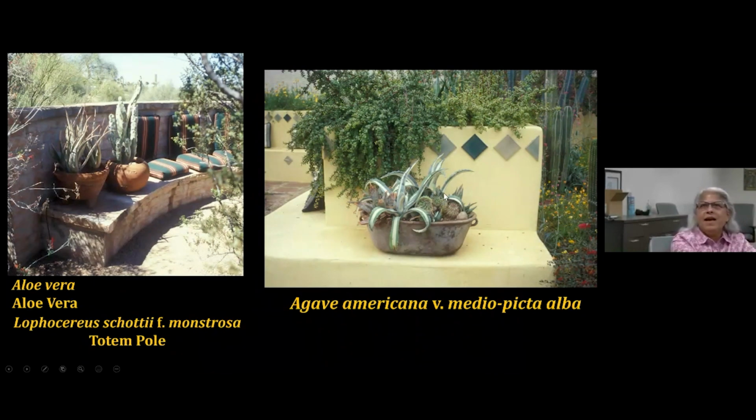The planters here are accenting some seating walls, some walled seating areas. I love this agave. It just really picks up the color with these tiles and the painting, the color of the bench itself. But this is a container you'd want to have off to the side where people most likely would not be sitting. It's a beautiful accent for this area. These are a little more friendly. The totem pole cactus that doesn't have spines and the aloe plant here. So if somebody does bump into one of those, they're not going to get scratched or worse, poked.